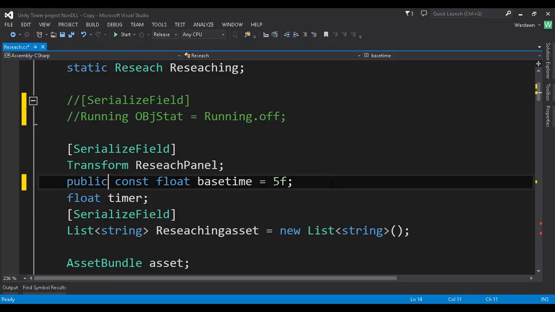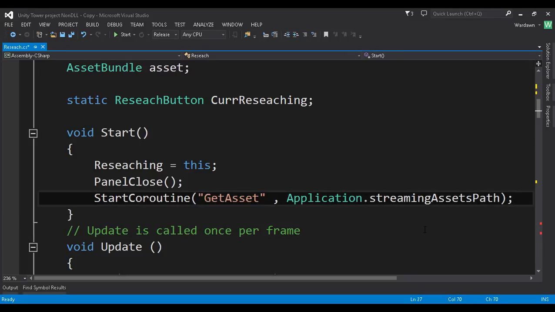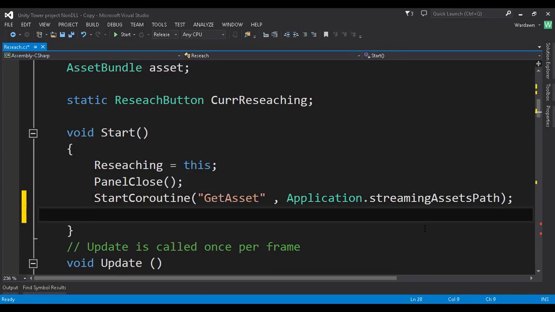Now, when I go to another script, let's say another script like this, I can go in here and go research dot base time without instantiating the script first. Okay, let's give an example of that so you guys know what I'm talking about and you don't think that I'm a complete liar or whatnot.